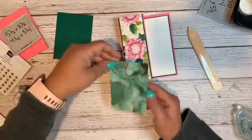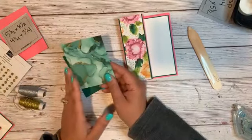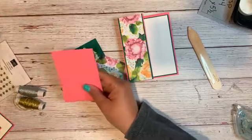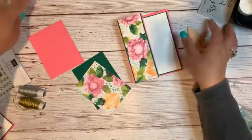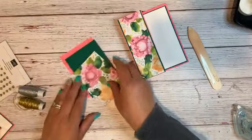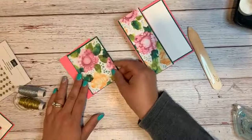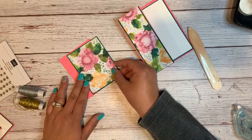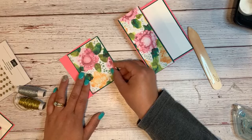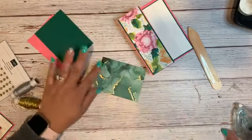Okay, and then right here, I'm gonna layer this. So this is a 3x4. Let me make sure I do that right. So the polished pink is going to be... I should save these measurements. I will share these measurements in this week's email, or the next email I send. I don't know if I'm going to send one tomorrow or not, but I will share these at some point because this is a great layout.